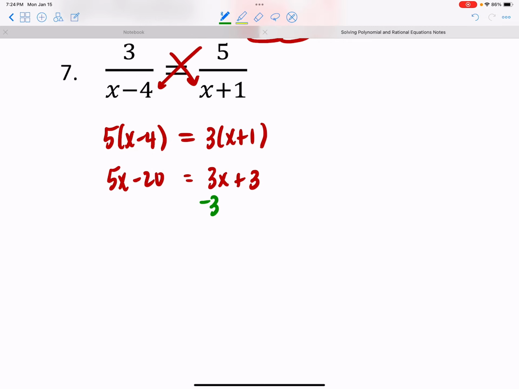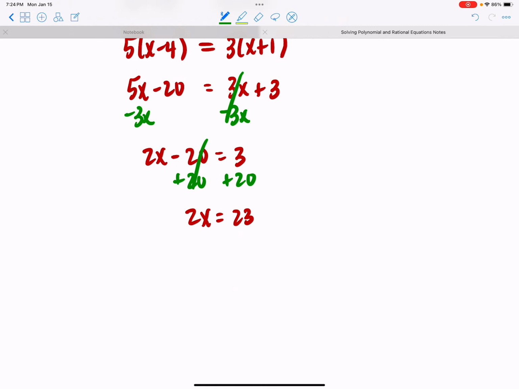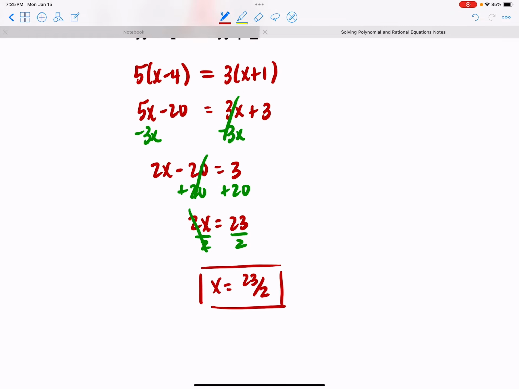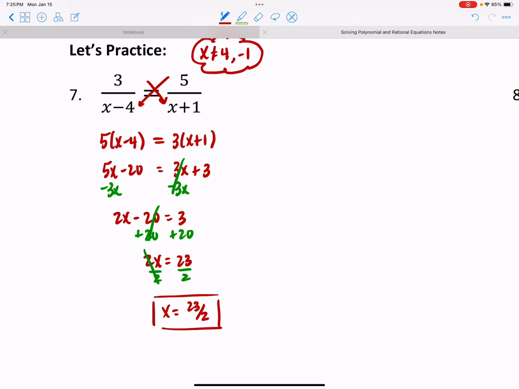You can choose to move whichever you want. I'm going to choose the 3 and keep things positive. So 5 minus 3 gives me 2x, and now we're finally ready to solve. So let's get x by itself. If I add 20 to both sides, now I have 2x equal to 23, and then finally divide both sides by 2, and so x is going to be equal to 23 halves. And there's a nice decimal for that, but again, not necessary to take the step of making that a decimal, since fractions are always going to be precise.